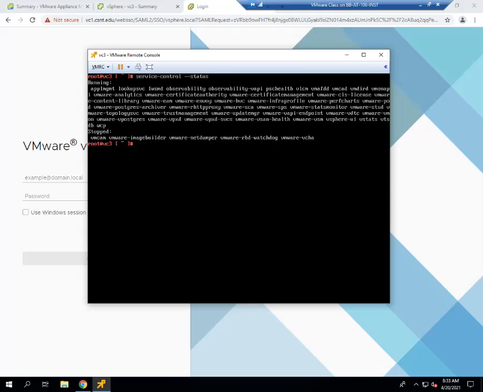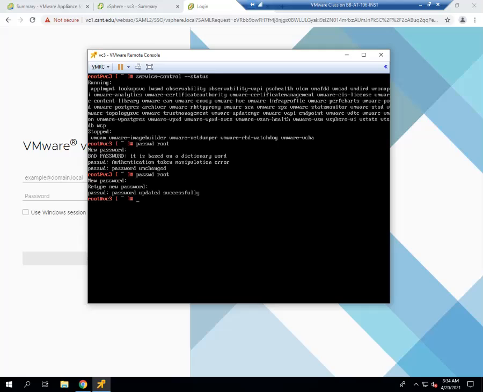And now I've got this nasty password. So maybe we won't need the root password because I'm not giving that password out.